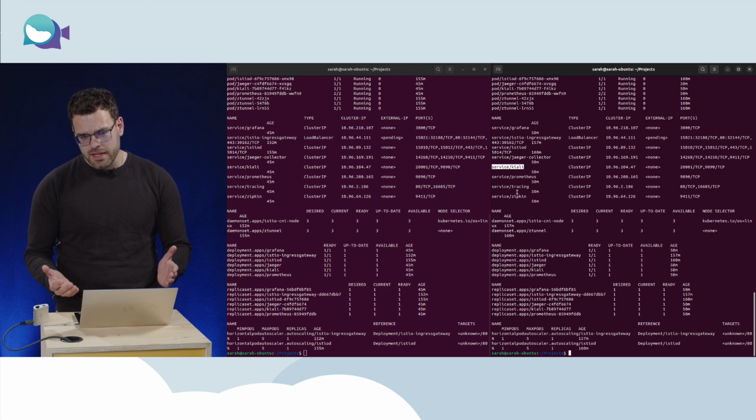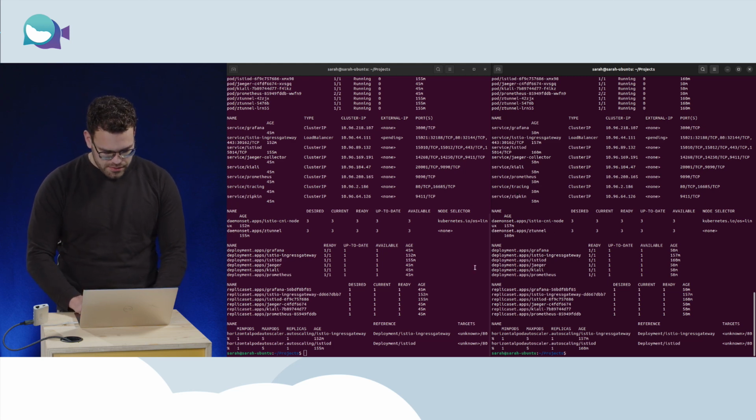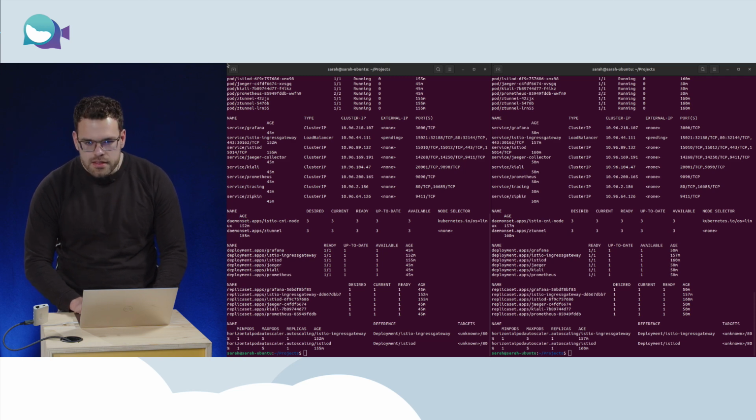And to get access to the Kiali dashboard, we can quickly do this.